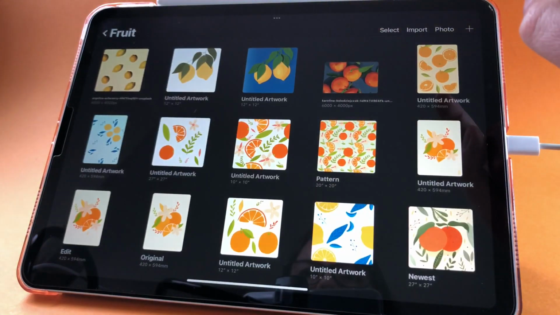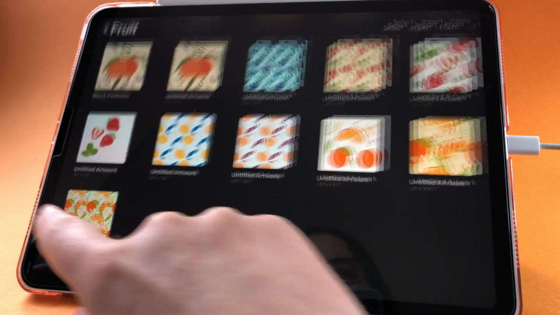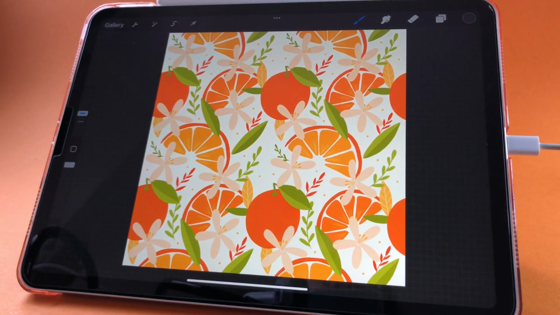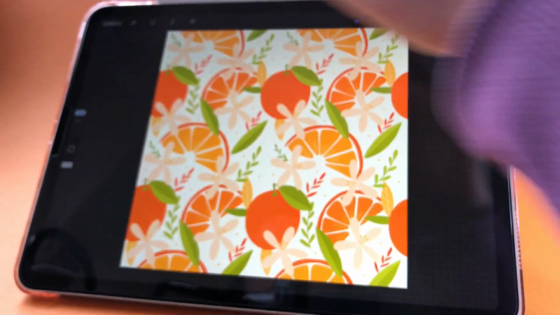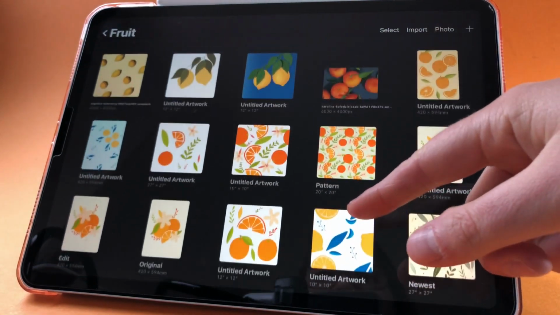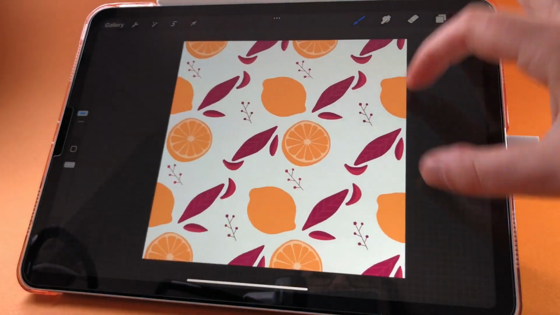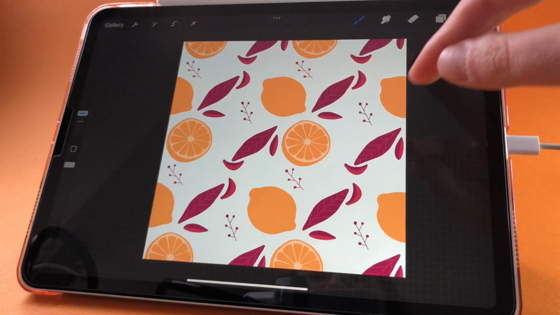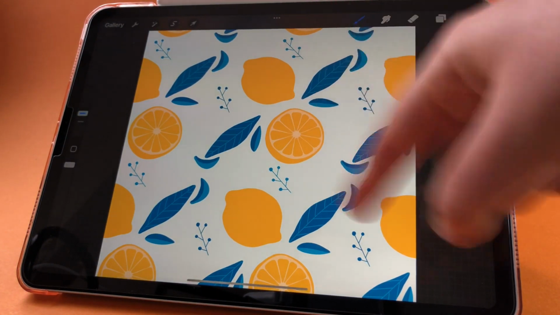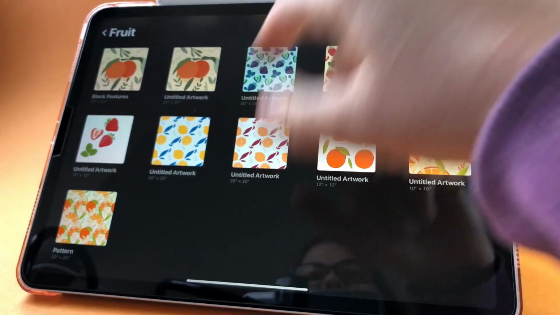Then I moved on to doing fruit, so doing different patterns. I learned how to create repeating patterns in Procreate. I was just drawing some brightly coloured oranges. I do love oranges. I'm not sure in what order I've done all this stuff now, so we'll see. Some of these are not great. This was experimenting with changing different colours within the patterns. So that was the original. That was inspired by a pattern I'd seen on packaging, and then that was it in different colours.